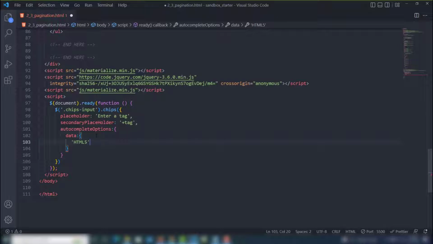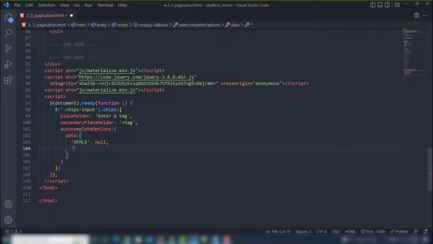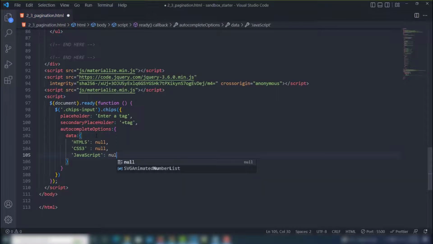When the user enters HT, they will be able to see the complete HTML, right? And the value will be null. CSS3, and the value will be null. JS, I'm going to use JavaScript, the value will be null. And then I'm going to use PHP, the value will be null.